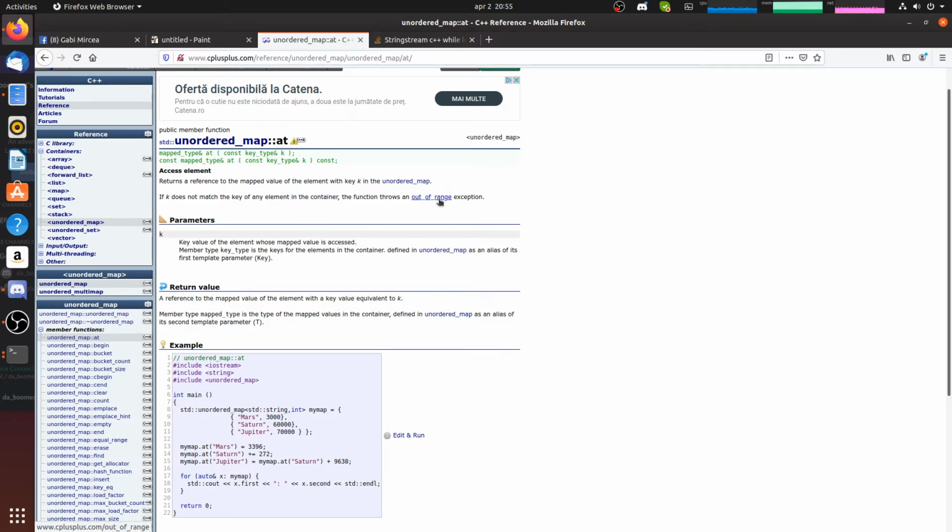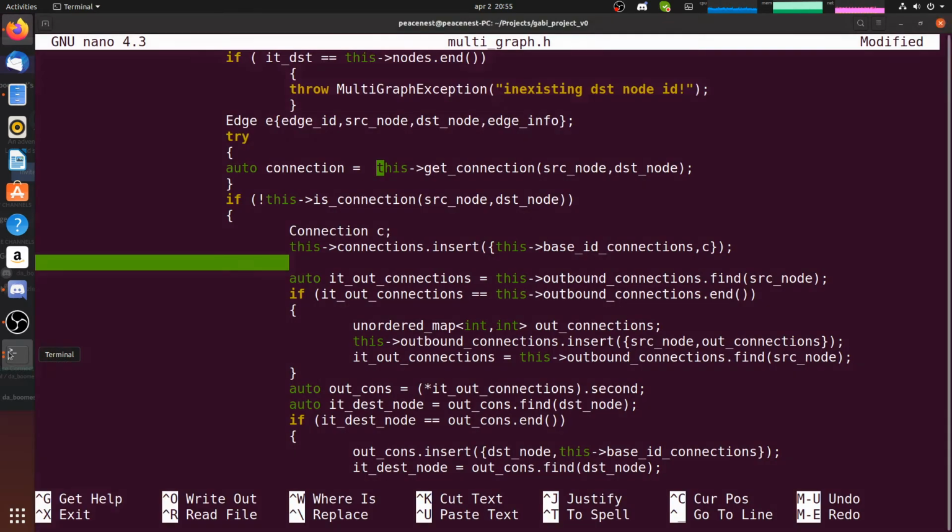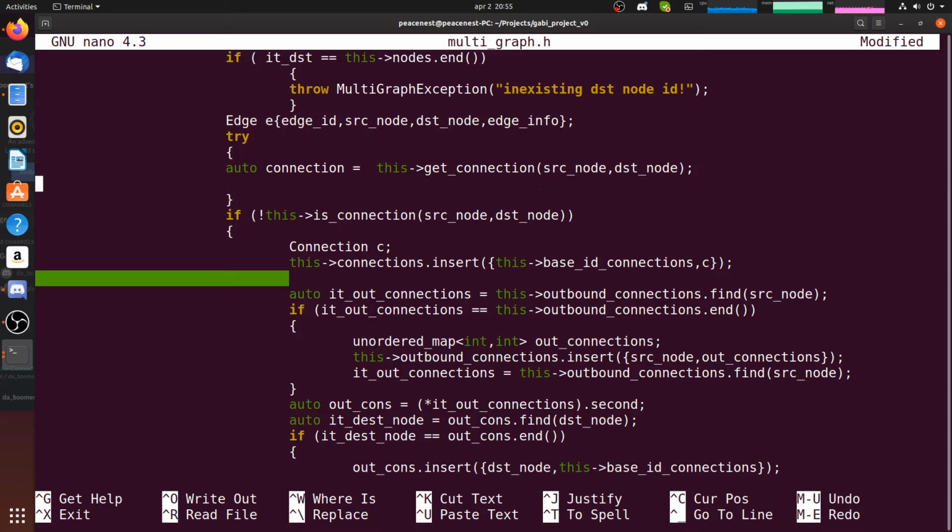Wait, out of range exceptions. So cool. So I'm going to catch an exception, right? So I'm going to try to do this. Once I get the connection, I'm going to add the edge to the connection.